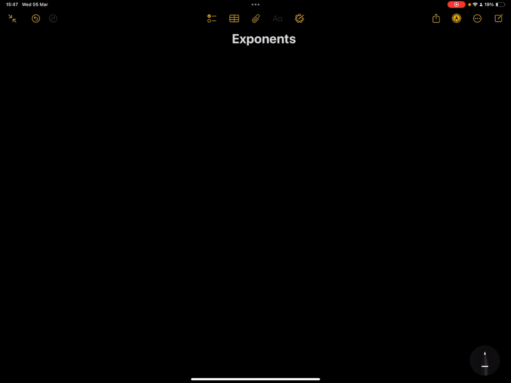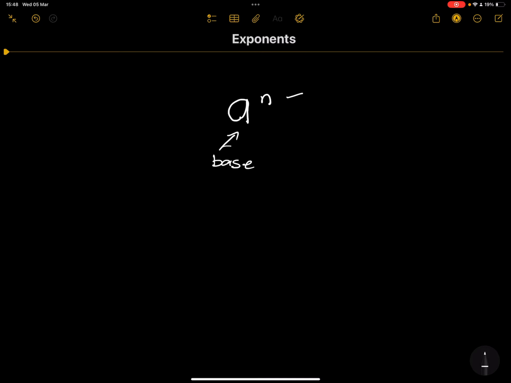Now, first of all, let's talk about just the words around so that we know what we are referring to. So usually when we're dealing with exponents, we've got what we call our base, and we've got our exponent. So let's say this is going to be what we refer to as the base, and this is referred to as the exponent. Okay, so we usually say we are raising a base to an exponent, right? And once we have done that, we know that the entire thing is referred to as a power.